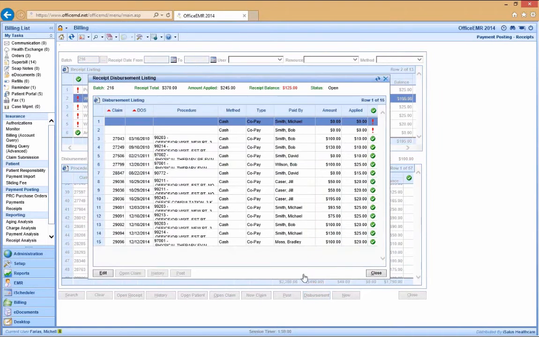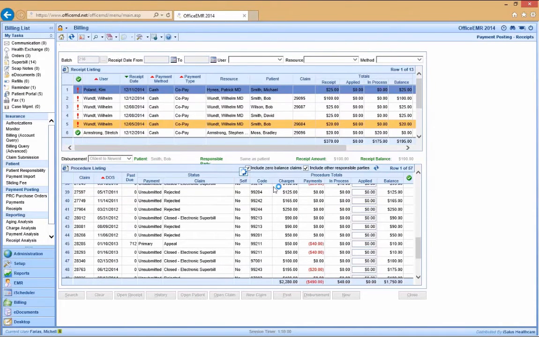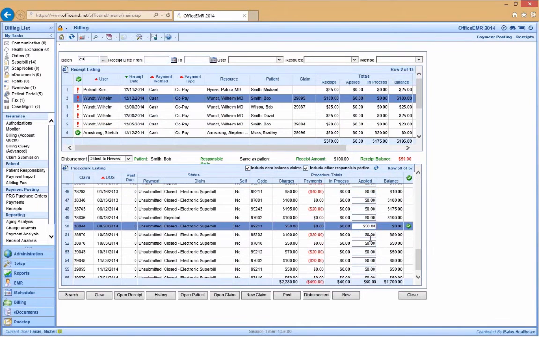So by clicking my disbursement, I'll get my receipt disbursement listing, and now it shows me that everybody has the green checkbox and everybody has been allocated except my first two receipts up here, which are the ones that I have not done at this point. Also note that since these have not been allocated, my Post button to disperse this batch is not available and will not be available until they have been allocated, in which case I can now double-click on them and choose to correct them at this point.